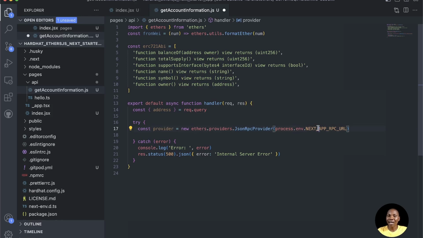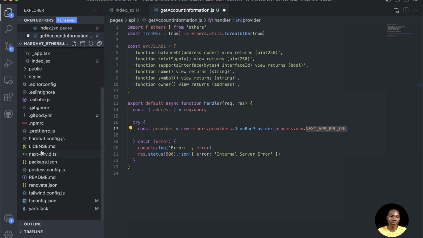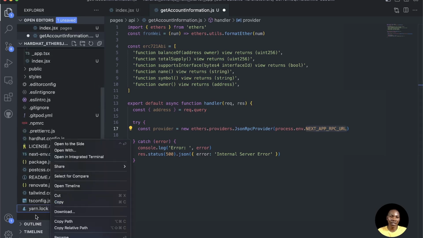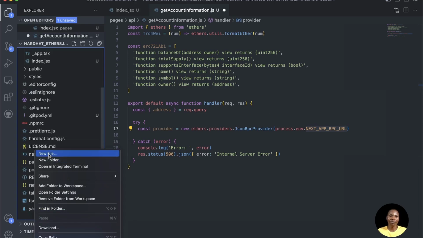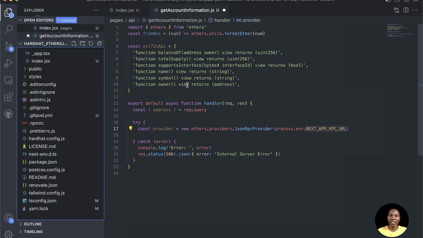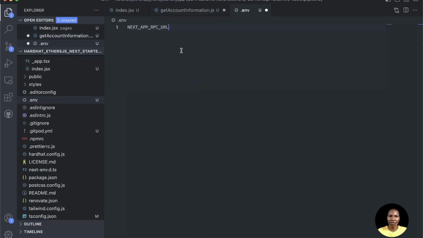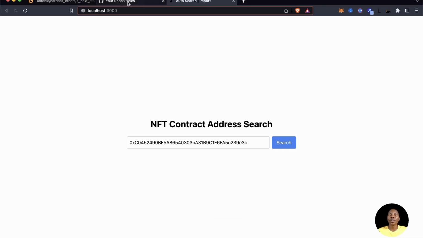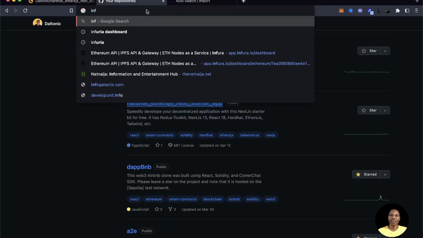I'm going to create an RPC URL here. So I'm going to come to the bottom, right click and create a new file, call it .env. In this .env, I'm going to grab an RPC URL, which we can get from Infura.